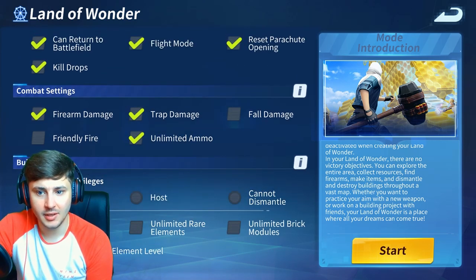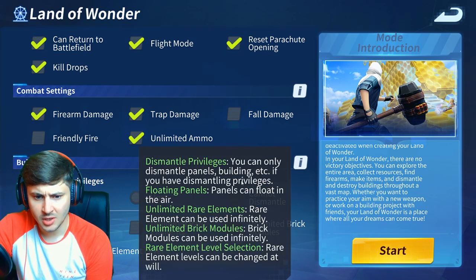So, we'll leave that on. Build settings. Now, dismantle privileges. You can only dismantle panels, buildings, etc. if you have dismantling privileges.